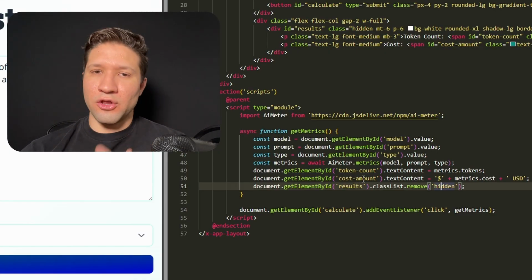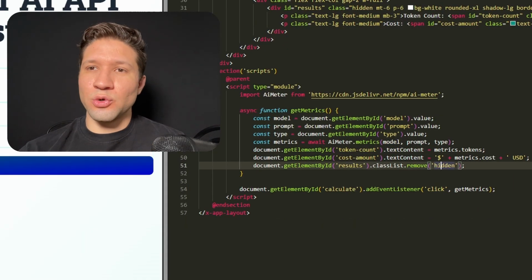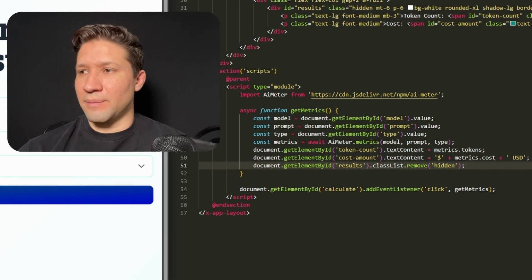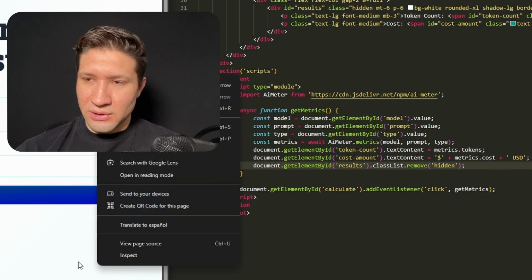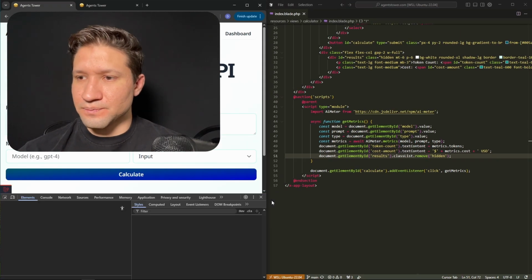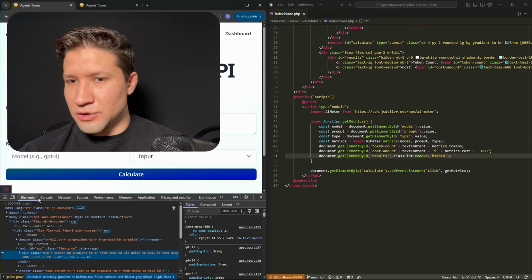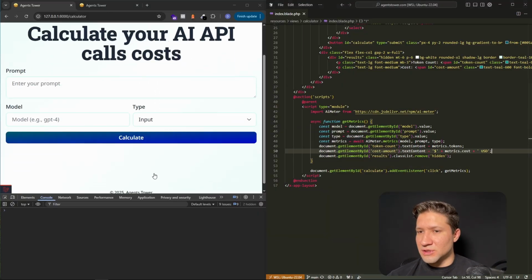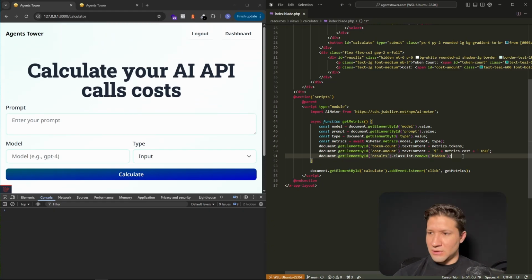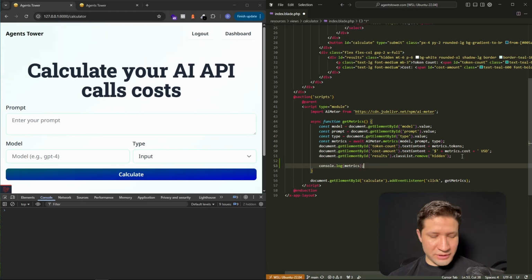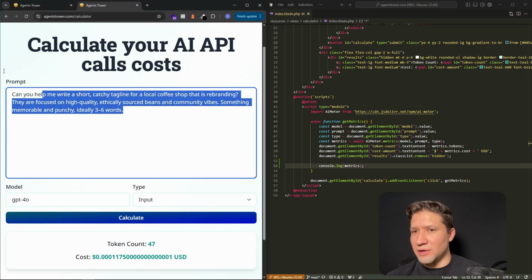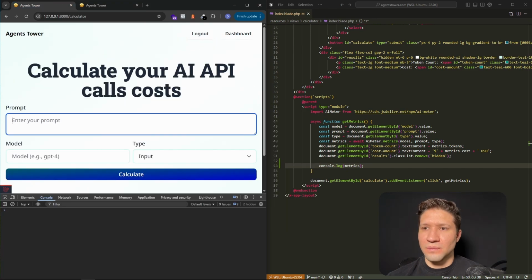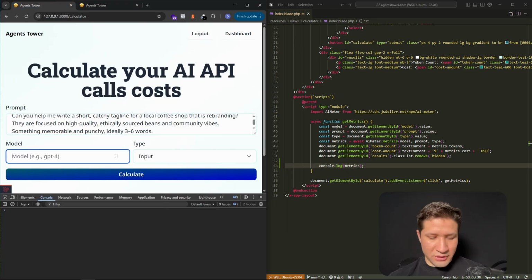In here, there are other objects that I want to show you, but for that, I need to go to my local development area. So let's open the developer tools, and we're going to go to console, and let's do something in here. Instead of just showing it in here, I'm going to add something. So I'm going to add console log metrics. I'm going to save this. This is going to automatically reload. And if we send the same thing that we had in here, I'm going to copy it again. Copy, paste. And here we are going to write, I don't know, GPT for input, calculate.